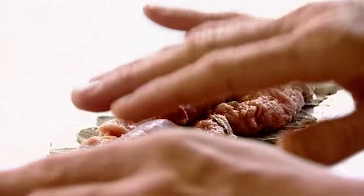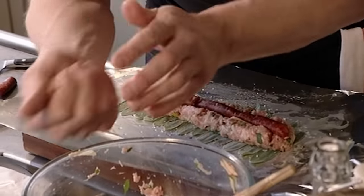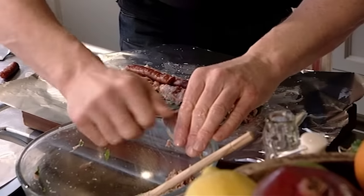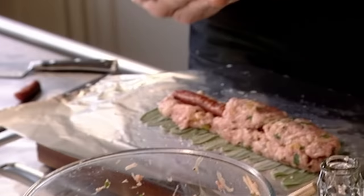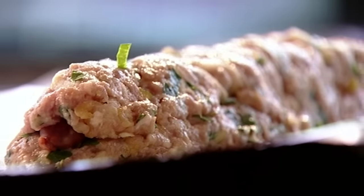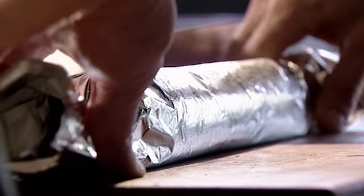If you can't get hold of merguez, other spicy sausages like chorizo would work well too. Take the rest of the stuffing and we'll sit that on top so it encases that merguez. Once you've got it like that, lift up the tinfoil very carefully and roll that over. Let the tinfoil do the work, roll it nice and tight. There. Fingers underneath. Just pull that back and double check.